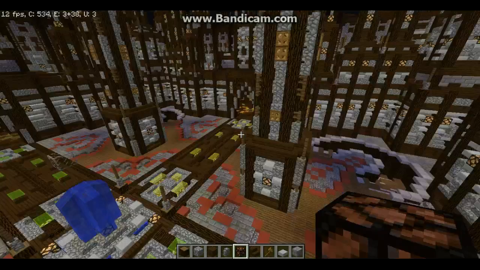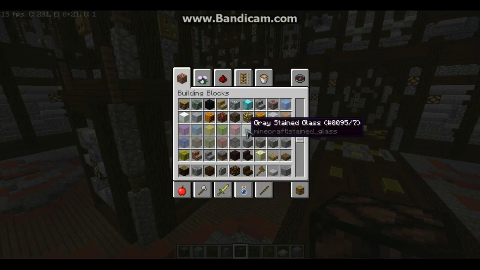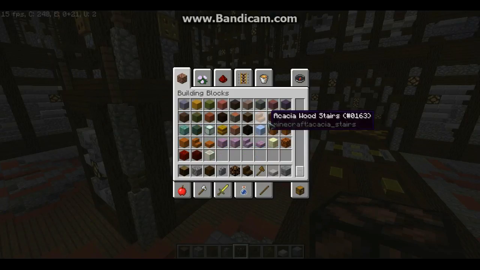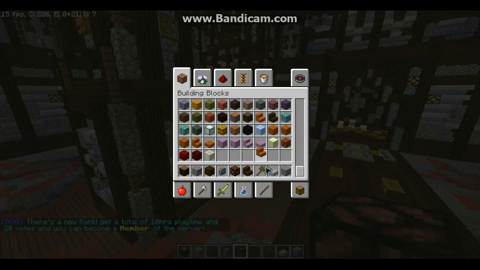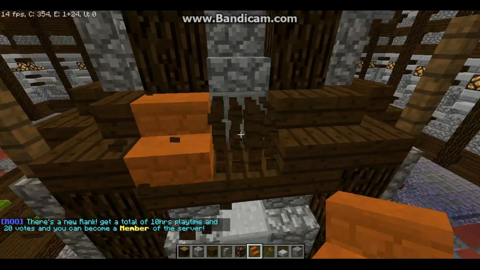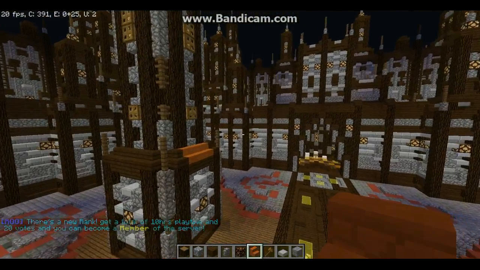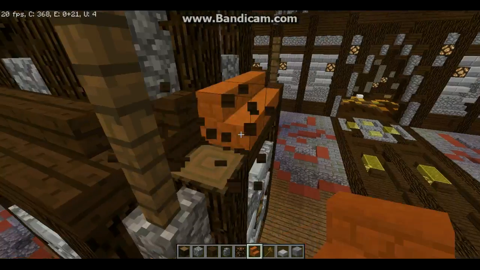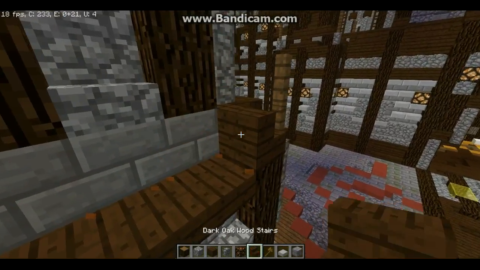You don't want to start using, you know, if I start to use, where is it? I saw this the other day. I didn't even know this existed. The red sandstone stairs. I was like, what is this? Didn't even know it existed. If I started using that, it just looks completely different, and it doesn't look right. Even if I use it in this whole tower, it just would not work. And so you've got to sort of use the same sort of design or palette when building.